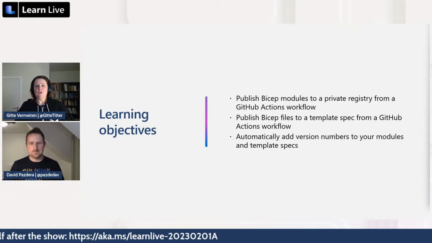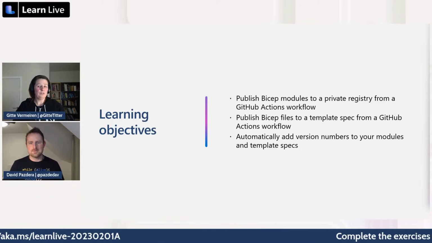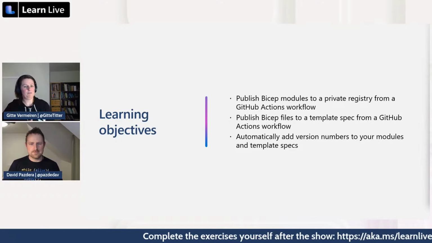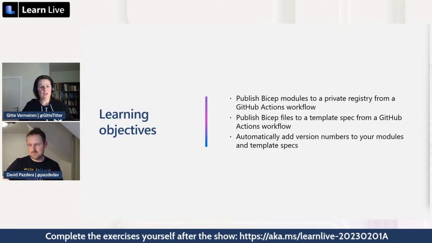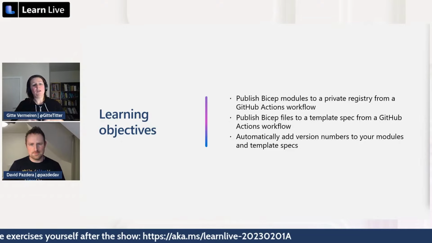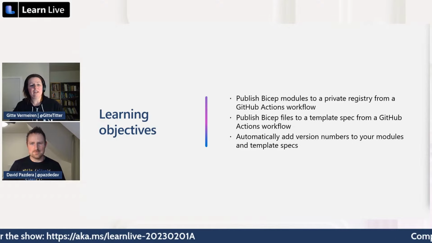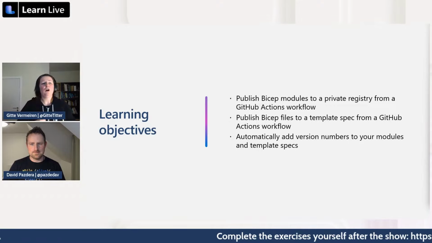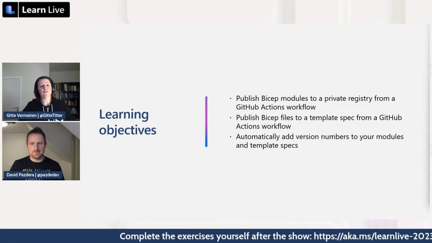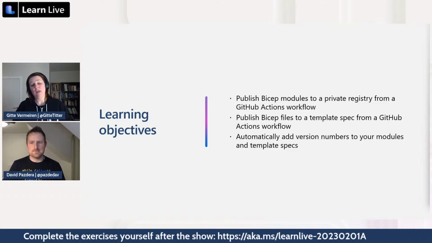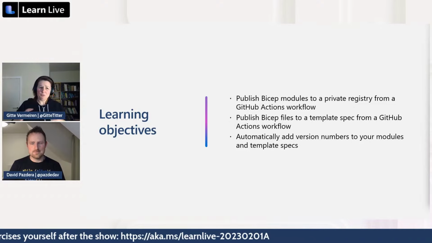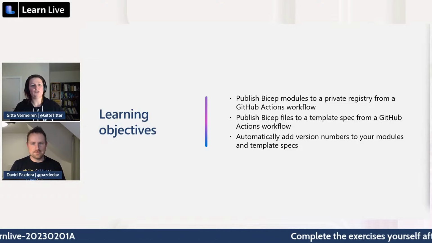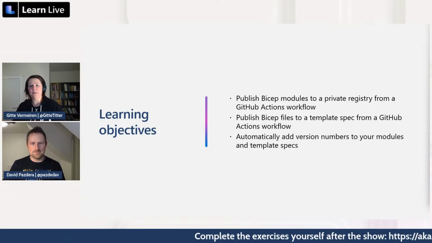What we will be mainly talking about today and what the Learn objectives for today will actually be is automating those template specs, the publishing of the template specs and the publishing of those Bicep modules. So basically, the focus will again be on GitHub Actions, not necessarily on how you write template specs and how you write the Bicep modules. We'll also talk about some additional things like versioning your template specs and modules. And we'll also talk about some good practices in the last part of this session. So yeah, you can use then those good practices in your own way of working as well.